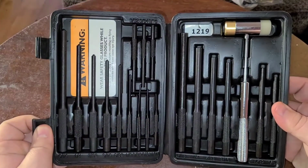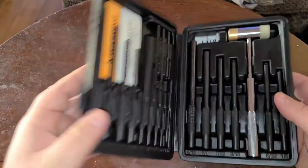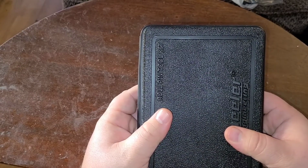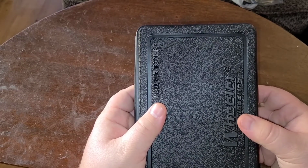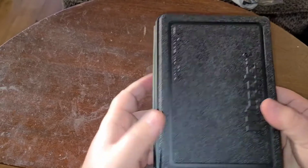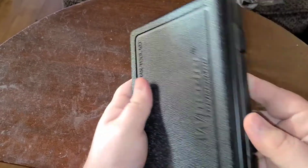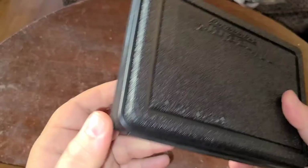So that's my punch set. I think there's about 20 some punches or something like that in this set. Really nice. Wheeler makes some really quality gunsmith tools at a pretty good price. You can get better, without a doubt. Brownells is a great place to go check. They've got their own lines of gunsmith tools, but I think for a punch set for them, it's like 5 times the price. And honestly, unless you're doing this for a living, I just don't think it warrants having such a punch set. Another thing I like about Wheeler is pretty much everything I've gotten from them comes in these nice plastic cases. Really convenient.